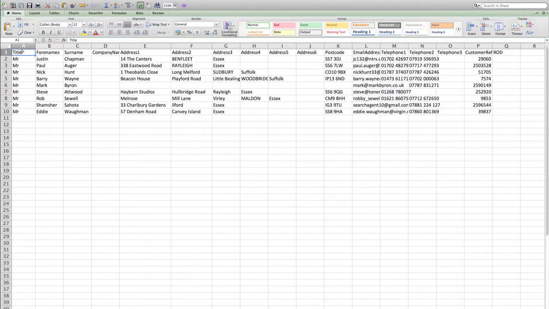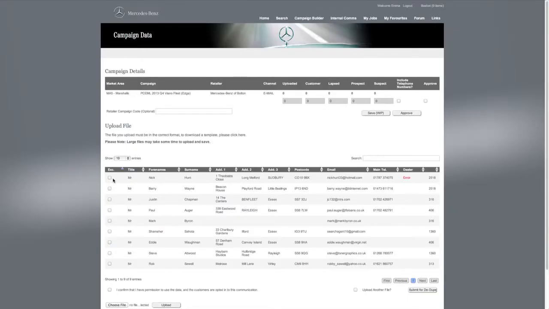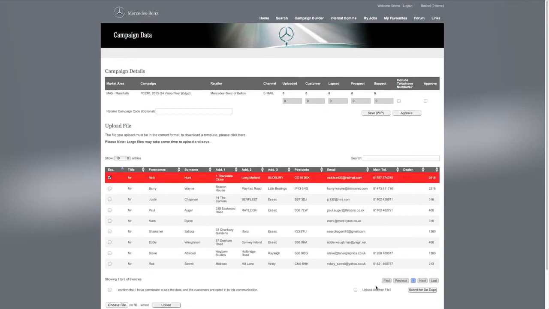An example CSV file for uploading data can be downloaded from the Edge. Please make sure to integrate for each account the title, forename, surname, first line of address, the email address, and the telephone number. Once uploaded, check that your lines of data are correct. If not, an error button will appear. In this instance, tick the EXC tick box to remove the incorrect data.